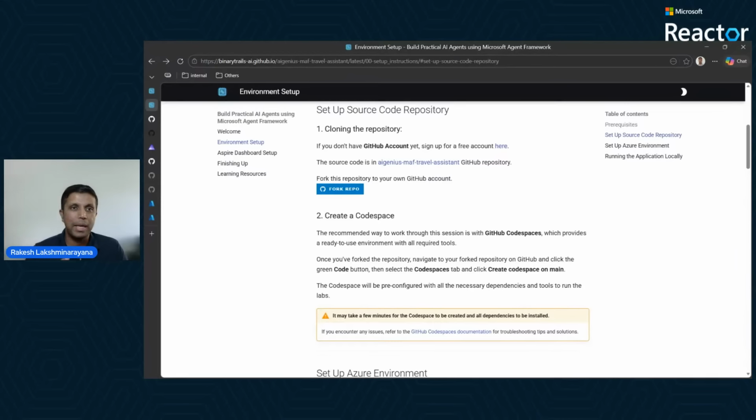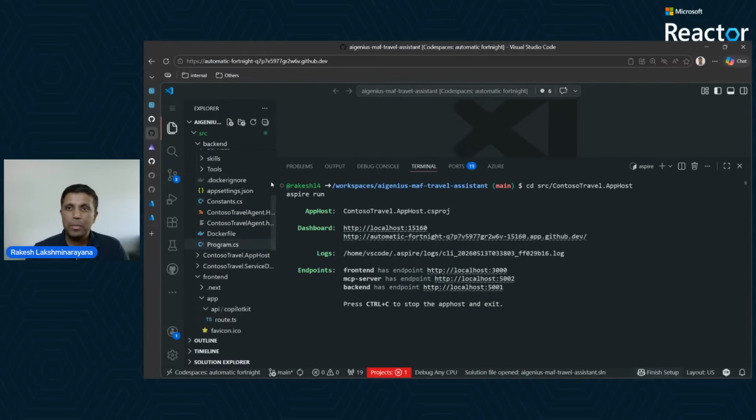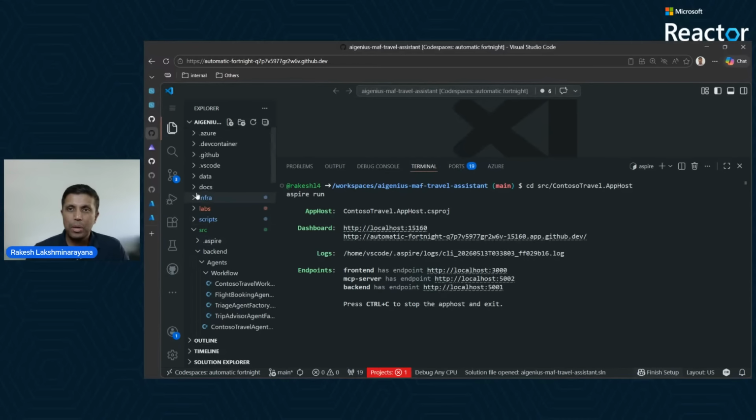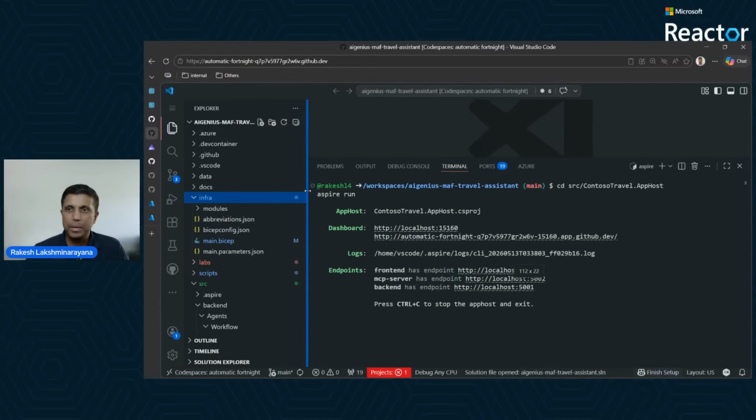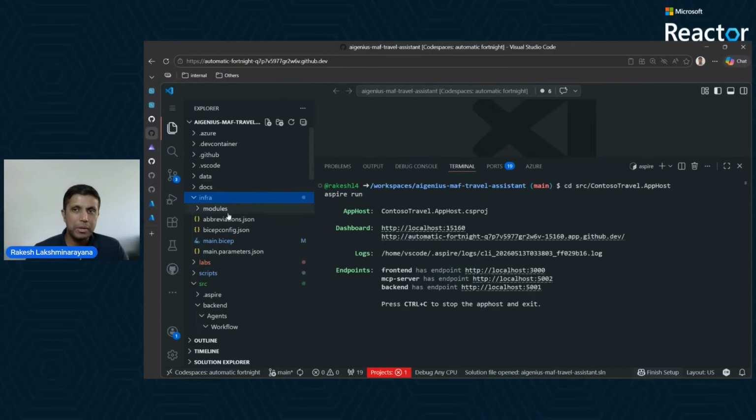It comes as a pre-configured environment where you can start working on the code without worrying about the hassle of installing the framework and other things. All the files related to the infrastructure are under the infrastructure folder after you clone your repository. I'm using Bicep for the infrastructure code.